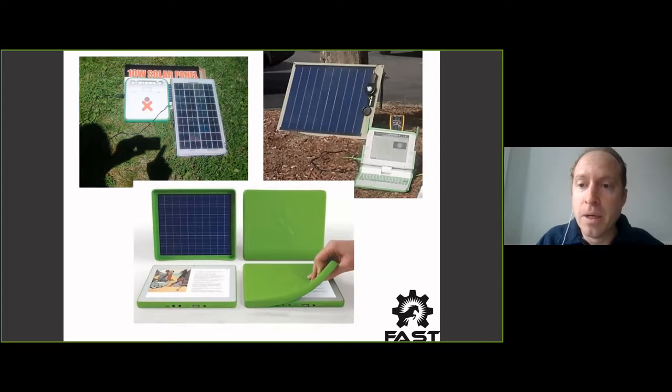The first approaches showed what it looks like with a commercial solar panel plugged directly into the laptop. My project was to make something that integrated into the laptop itself - like the picture at the bottom - where it becomes part of the system so there's no separate solar panel and laptop; it was all one thing. I was at Queen's University at the time and I finally had access to a 3D printer, and I can't tell you how excited I was because with a 3D printer you can basically make anything you can think of.